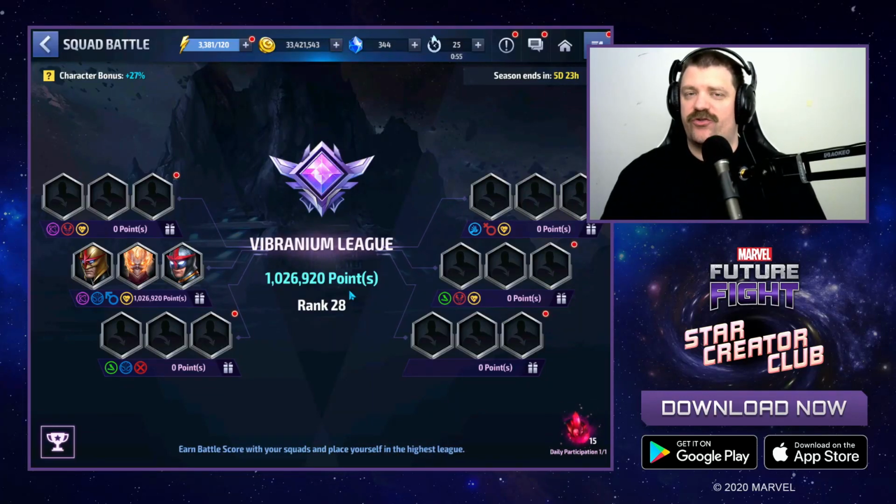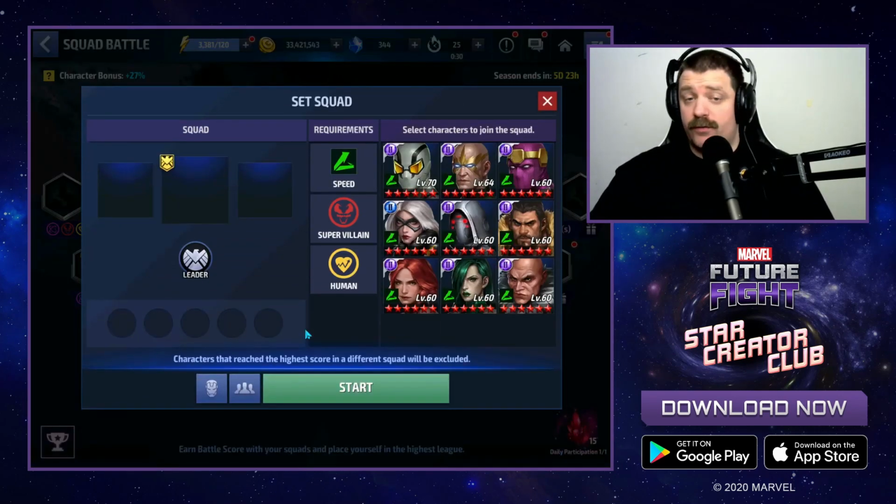I am Star Creator, Starco Gaming, and we are back with another Marvel Future Fight video, guys. Today we're jumping into Squad Battle of Vibranium League, and we're going to be playing Dr. Octopus to show how to score 1.5 million plus with the little fellow, what team to use, and how to actually play it properly. So first thing we're going to take a look at is the team, guys.